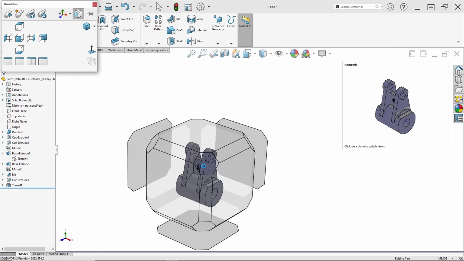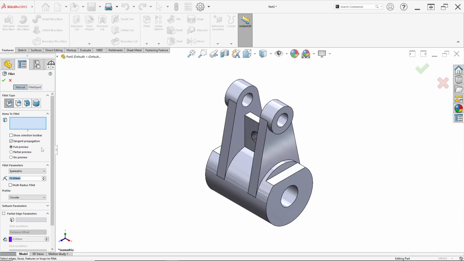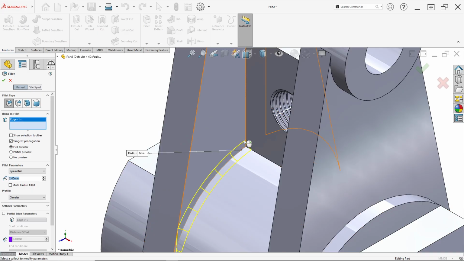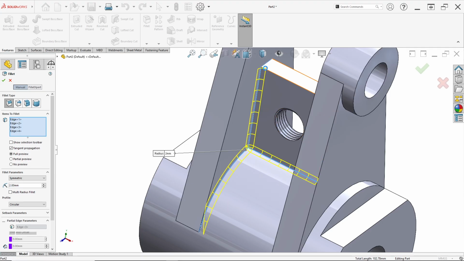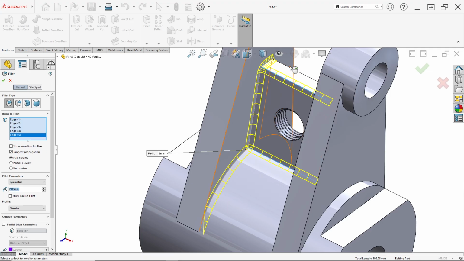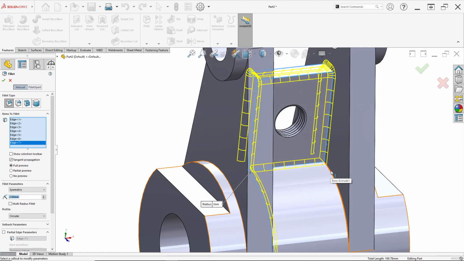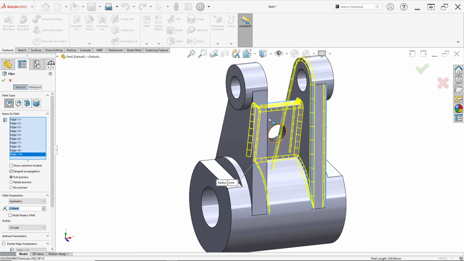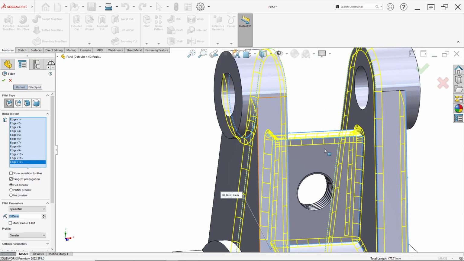Then here, don't forget all fillet and round in R2. So select fillet, change to 2 mm radius. Items to fillet just like this edge, this edge, this edge, and so on, and select this edge.